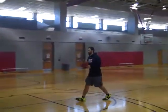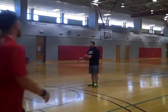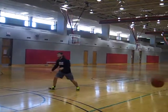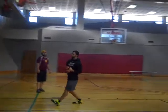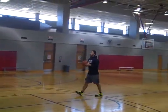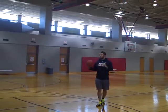Can I get one person to stand over here? So all we're going to do is have a defender in our face right now. We're going to pass it, then pass our defender. He's going to pass it back, and we're going to go for a layup. Just like that. We're going to go back to our groups and work on that. I'll go around and help. So just get back in your group.